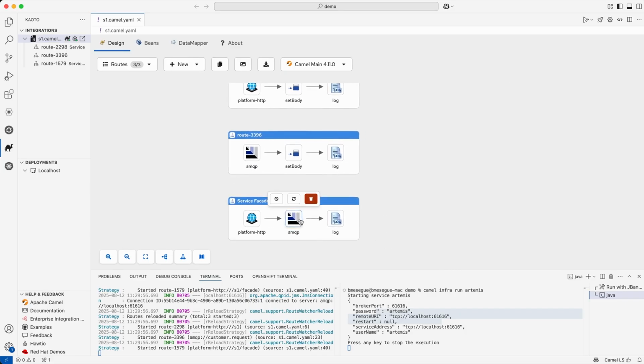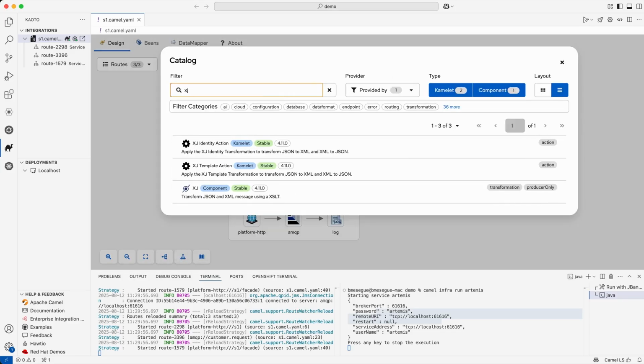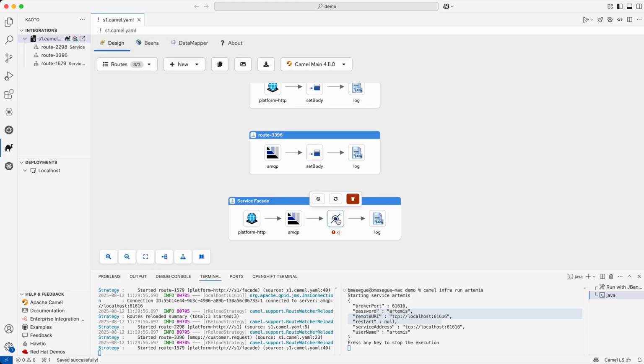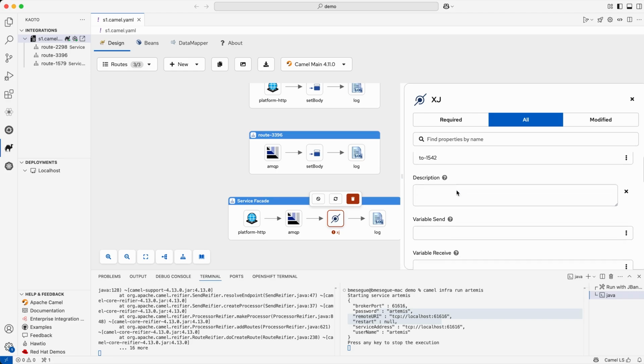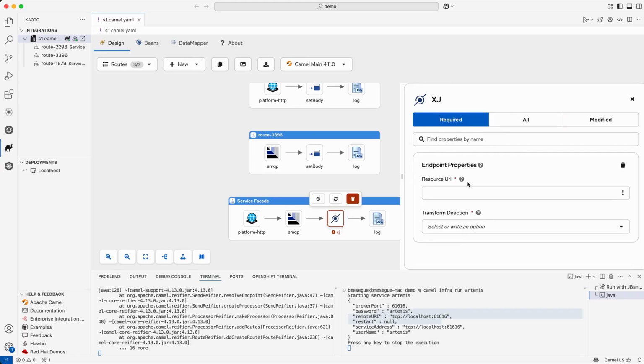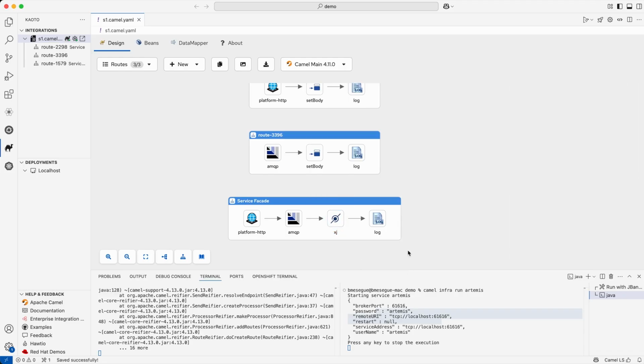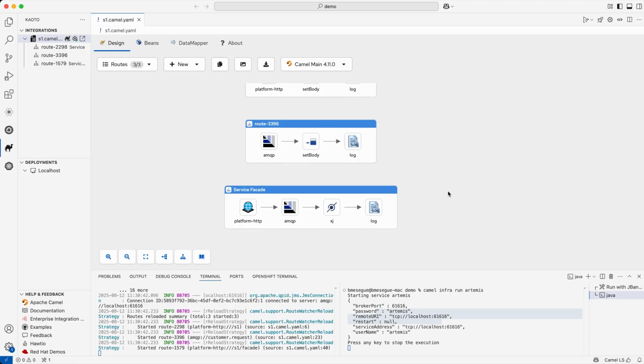And lastly, of course, we are going to get XML back at this point. So we need to convert that into JSON. That's what the facade is going to do. And for that, we can use a very handy component in Camel that is called XJ. This one allows developers to customize and map the response that you want, but actually it has a very nice feature. If you use the identity instruction here, it can automatically make the transformation, and we can select two directions. So in this case, we want from XML to JSON, and we do it like that. Okay, so that's in place. And we should now have this process also loaded.